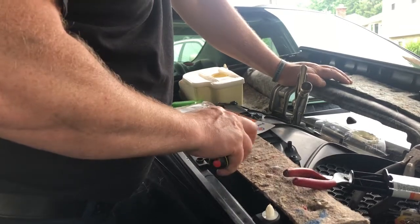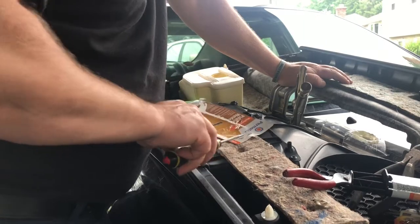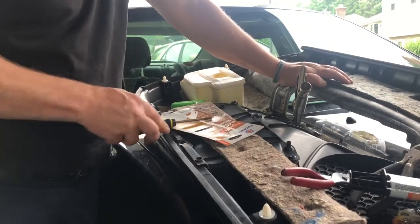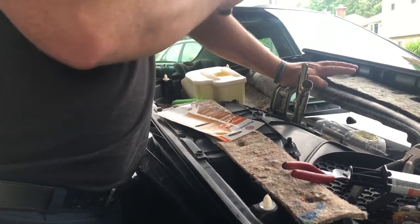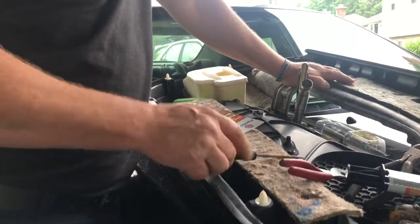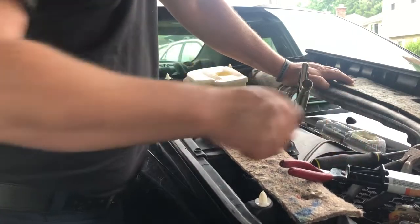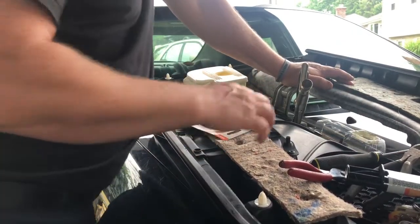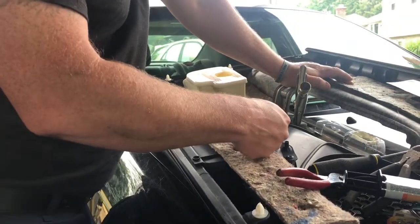What I will say is that when you're doing this, one of the most important things, and I'm going to sit here for a while because there wasn't really a good way for me to adhere this and get it clamped in place, is to make sure before you start using these products that they're meant for one use, right? They're meant to go on, and then that's it. You can't really take it back off again without breaking it.